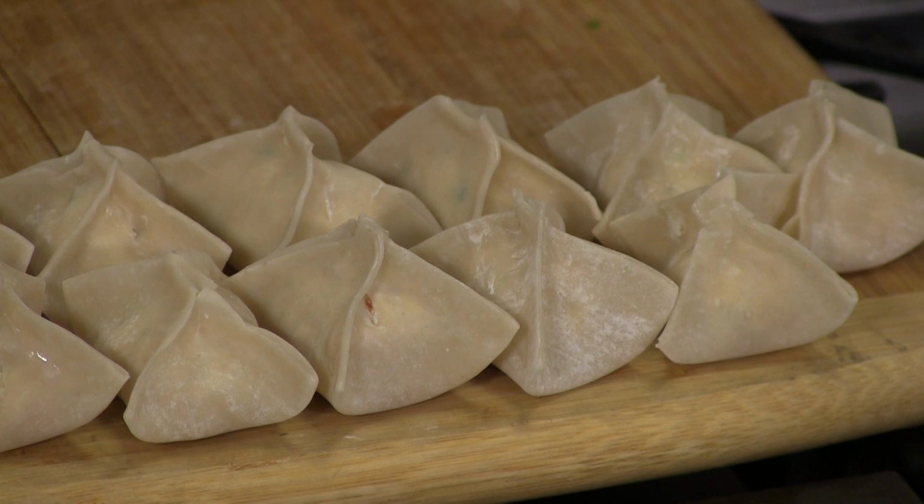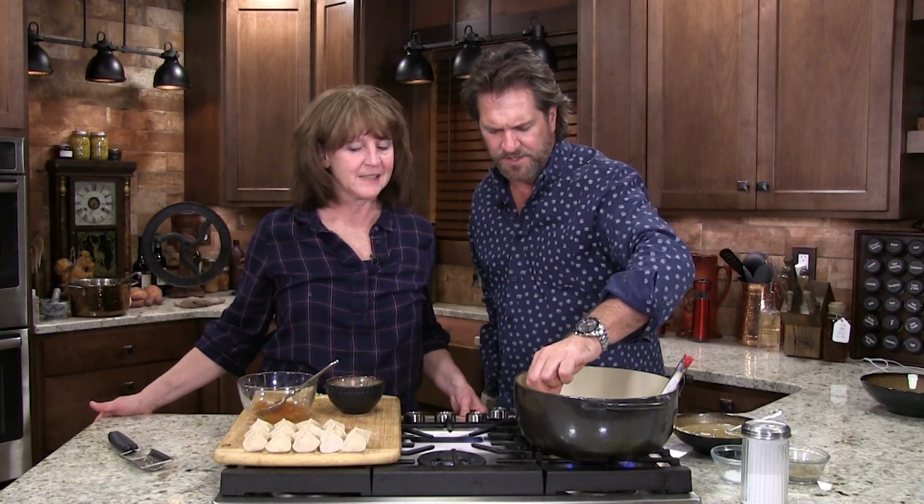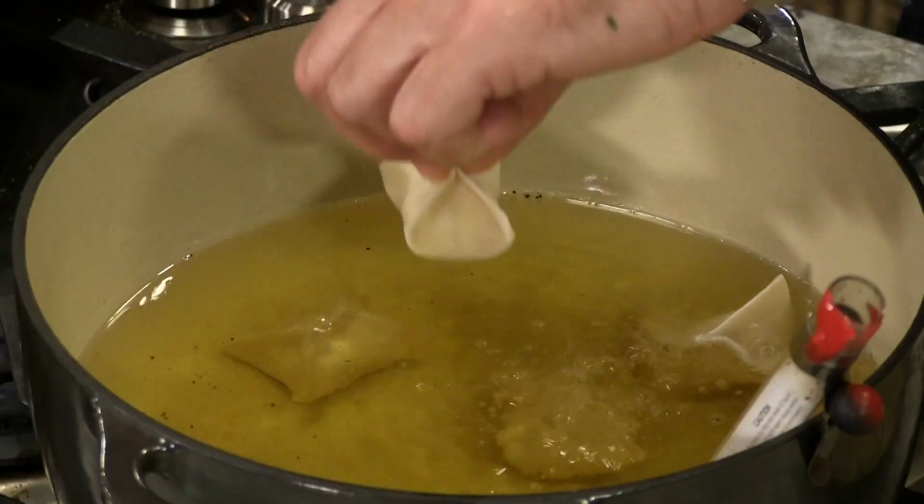All right, see how pretty those are? Yeah, Kelly did them. Kelly is the artistic one. She's good when it comes to arts and crafts and fancy foods. Look how pretty those are.